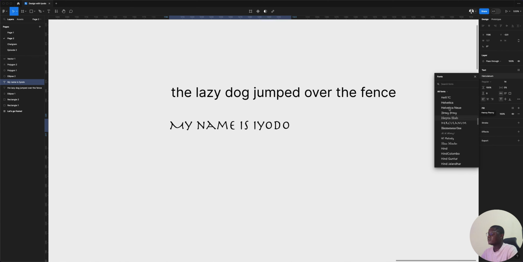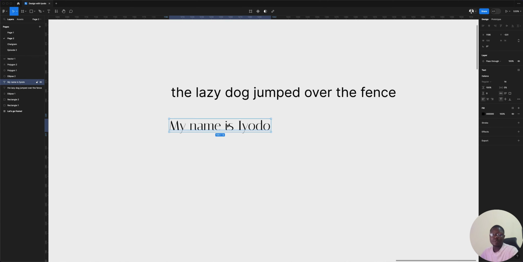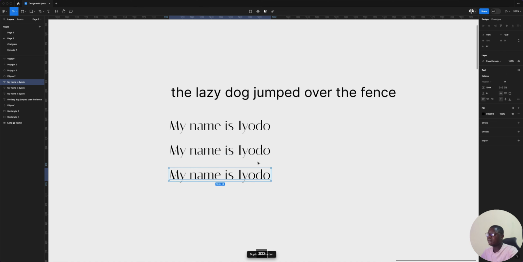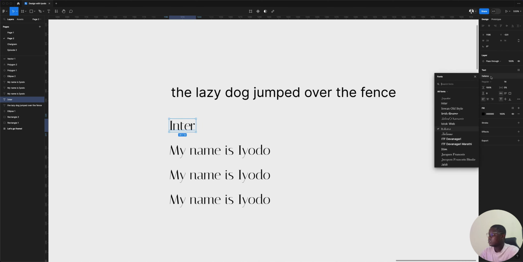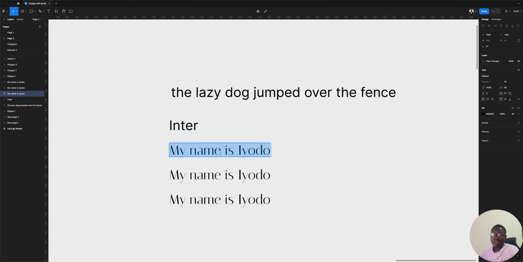Now the fonts that I love to use a lot, there are some that I really love. I love Inter. I'll just type it out, look for it and select. I love Inter a lot. I love Helvetica. Sorry about that.